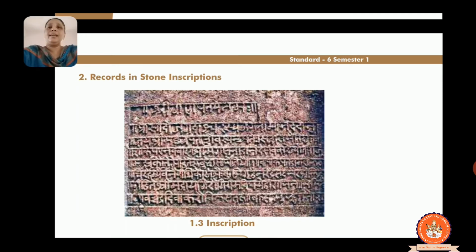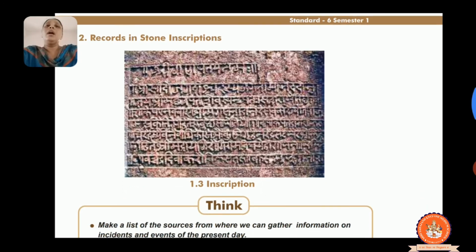And the second is inscription on stone also. How can we write on stones? That is an inscription, whatever is written on stone. That is not a small stone but a huge stone, like a small mountain, a huge rock. Whatever is written there is called a stone inscription. I told you whatever was written on bark is called Tatpatra and Bhojpatra. Now the other thing is written on stone also, that means a huge rock.